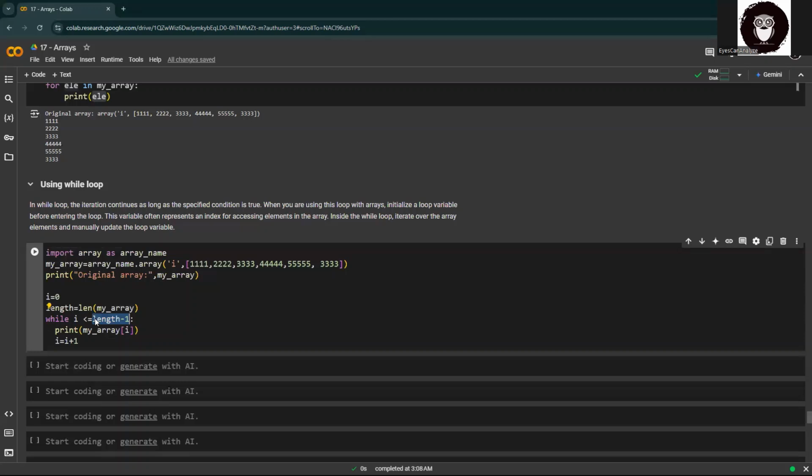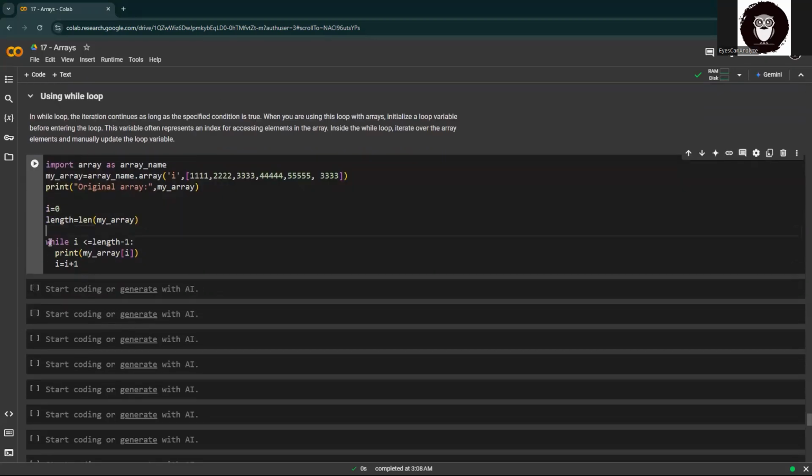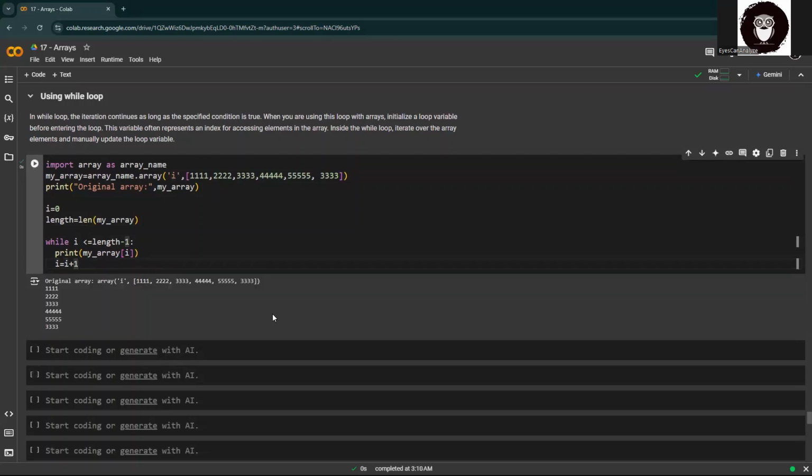So I'll say i less than or equal to that, and I'm printing each individual element within the array, and incrementing the index every time by 1 while it loops through the while. So we got the same output, but with a different way of looping.